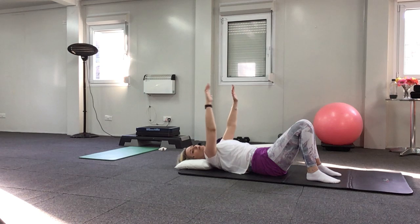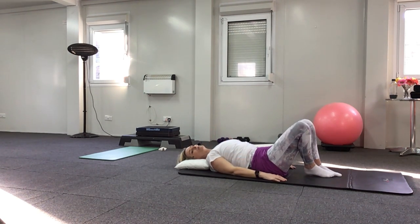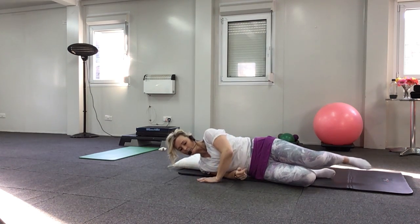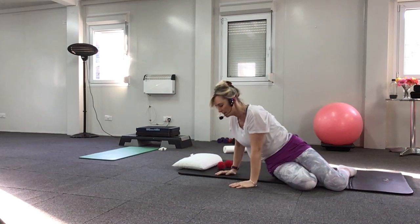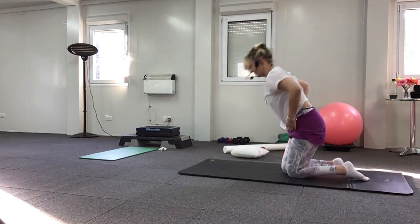Last one. And relax the arms down. Okay, take both knees to one side, roll over, and push up onto your hands and knees. So you don't need your balls now, you can get rid of your balls.